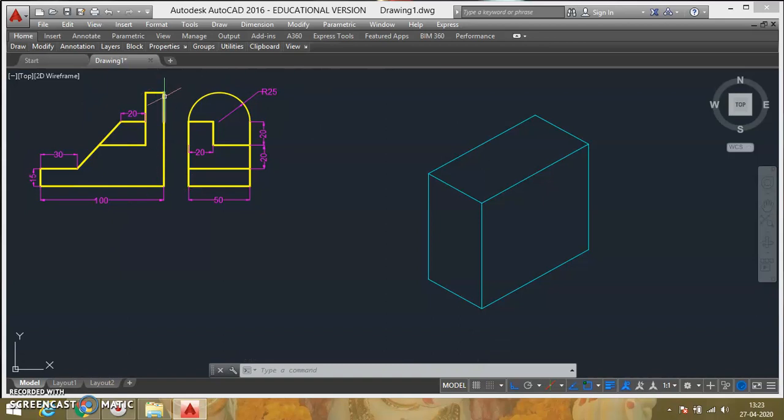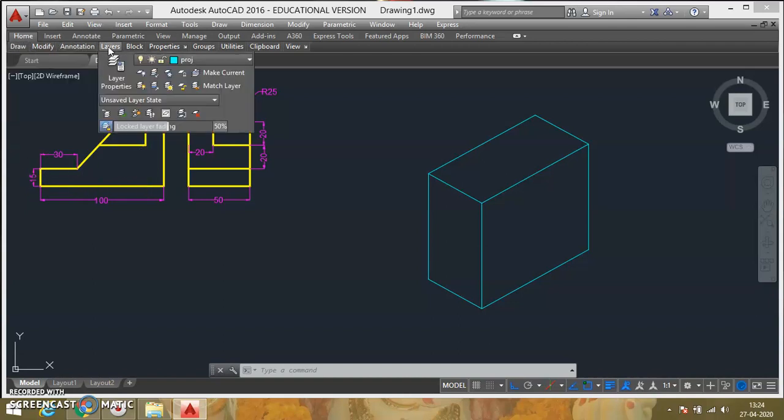Now here what you have to understand is that, considering this as front view, if you see the front view, this part is there and this complete part is there. So if I try to match this particular smaller part with this figure, I can see that the part is getting matched with this particular part. So for front view, I'll be looking at the figure from this side. So automatically this part is behind the front face. So it means that this particular face is at the front. So what I can do is I can try to draw this particular face.